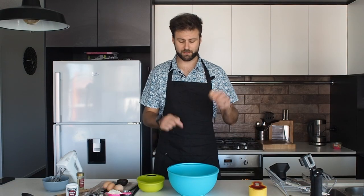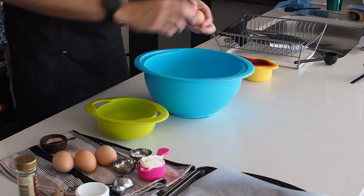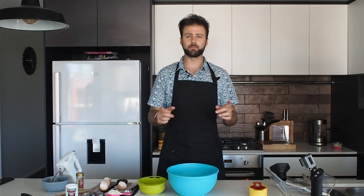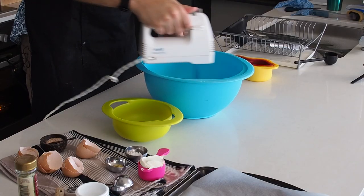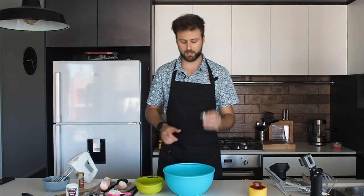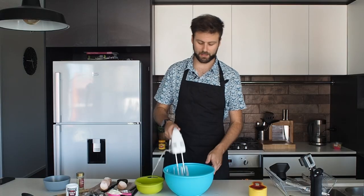I'm just going to crack four eggs right in here. I've got the last egg here. So what I'm going to do is mix the egg whites with this electric beater. Now I'm done beating the egg whites. I'm going to add the half teaspoon of cream of tartar — just going to sprinkle that in there and mix it together.